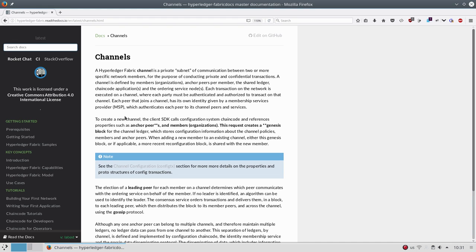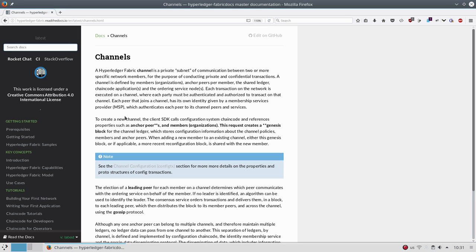For example, A and B have that channel, they work, let's say, a year, and at some point their business logic requires a third party, let's say party C, to enter that channel and to have the information for all the data that is inside the channel. It's possible at runtime, actually, with a couple of updates, to allow another member, another party, another organization to enter the channel. And of course, you can remove parties from the channel. So this is the main idea of the channel.